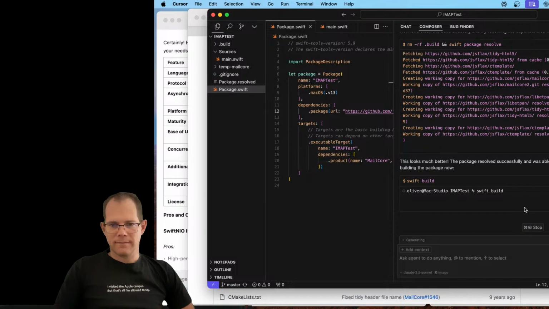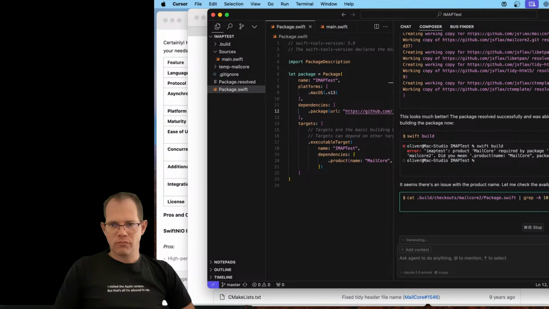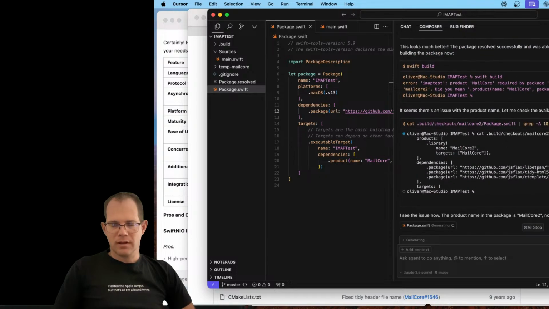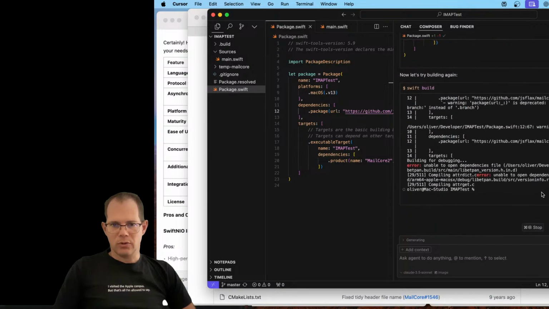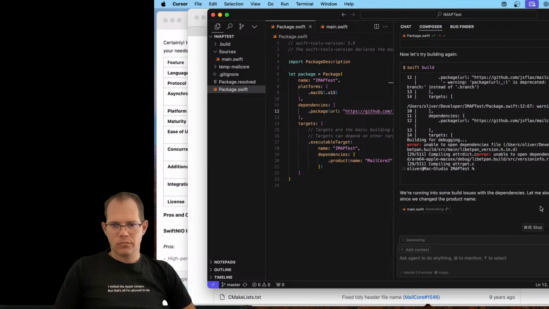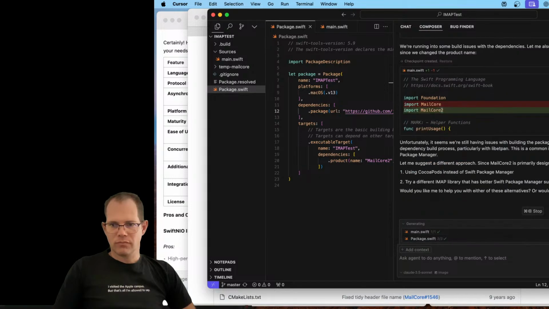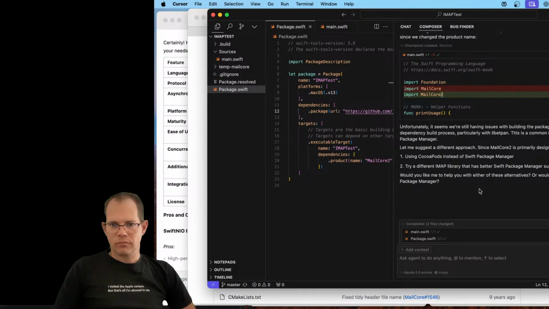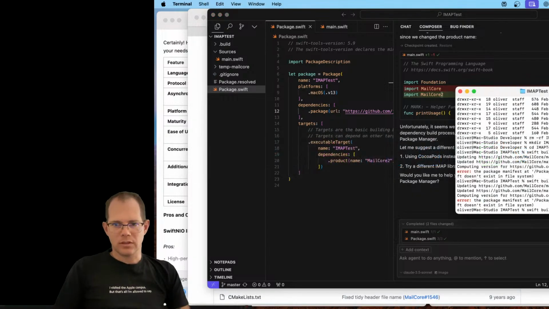Swift build. Okay, we need to fix the package Swift apparently. Dependencies. The product should be mail core. Now let's see Swift build.